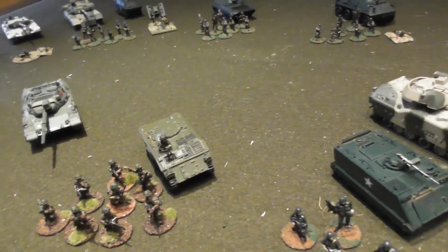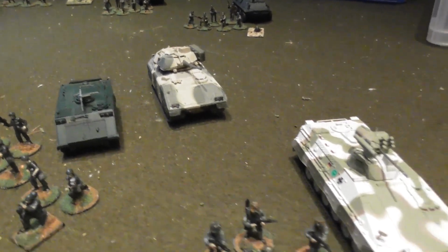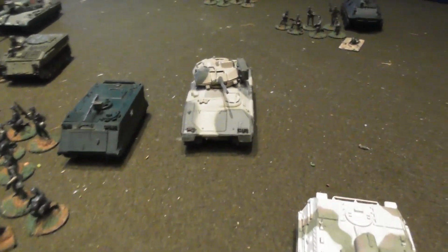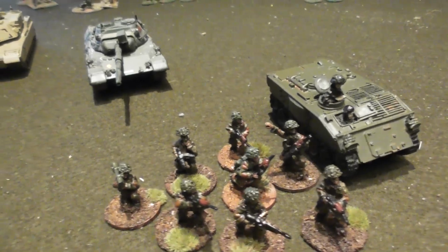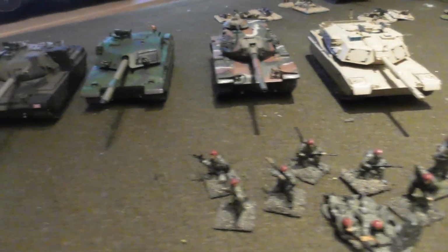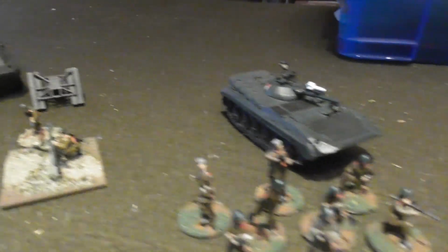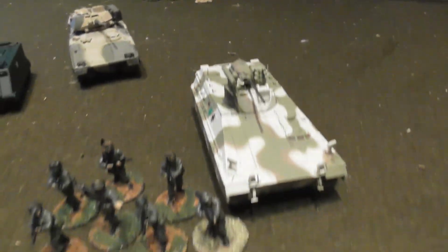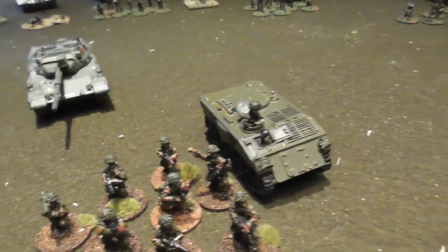He was attempting to cross the river, going up against about 4 Bren guns and a couple of SMGs, Sten guns, and he complained, I have never heard this before in my life, and I will probably never hear it again, but a German player complained about the amount of automatic weapons that he was having to face off against, and he considered it unfair. The German player complaining about the British player having too many automatic weapons, which meant that he couldn't push across the little ford and go over the river. He was not a happy man. He got very annoyed. And I think it was just the fact that it's a case of, this isn't fair. I'm the one who's supposed to have fire superiority within 30 seconds of turning up. But hey, that's how the games go.